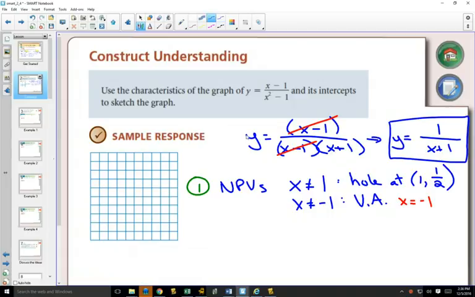Step number 2. Whenever you have a hole in your graph, when you're going through step 2 to figure out oblique asymptotes or horizontal asymptotes, you can now use your simplified version to find out what kind of asymptotes there's going to be. Because sometimes, and we've seen it in the past, we simplify things and we end up with a line. And if you end up with a line, you could graph that line right away with the hole in it, and you wouldn't have to worry about any other asymptotes because you know how to graph a line. In this case, we're left with a rational graph still, 1 over x plus 1.